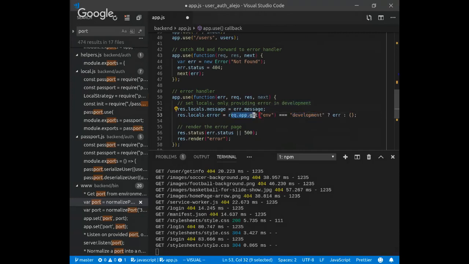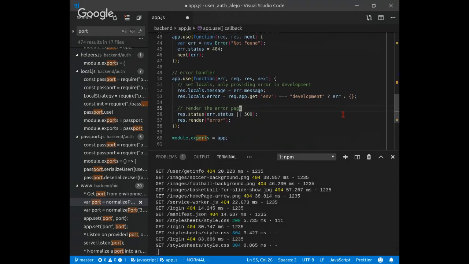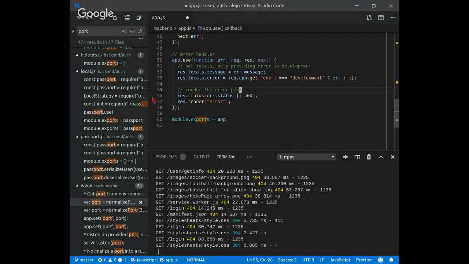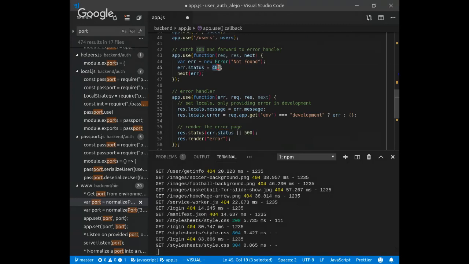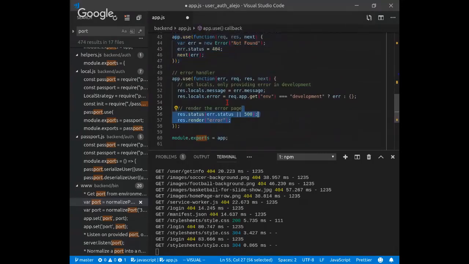With this, we're basically saying, okay, check the environment in which we're running. And this is going to be useful once you get more into building more apps, and you want this app to behave in a certain way in development, and then when it's in production, for instance, you don't want to display any errors, right? But in development, the errors are useful because you're developing and you need the errors to troubleshoot stuff. And then here it sets the status to the status that was set up here, so 404, or otherwise 500, which is something that didn't pass here, that for some reason failed and ended up here. And then this res.render is the one that is actually calling Jade and saying, okay, Jade, render an error page.